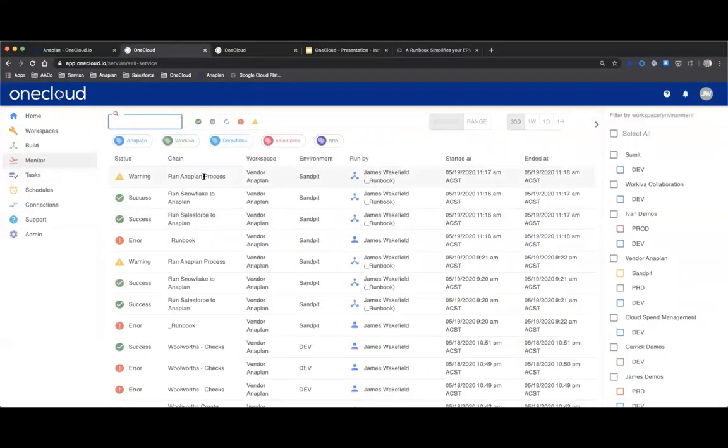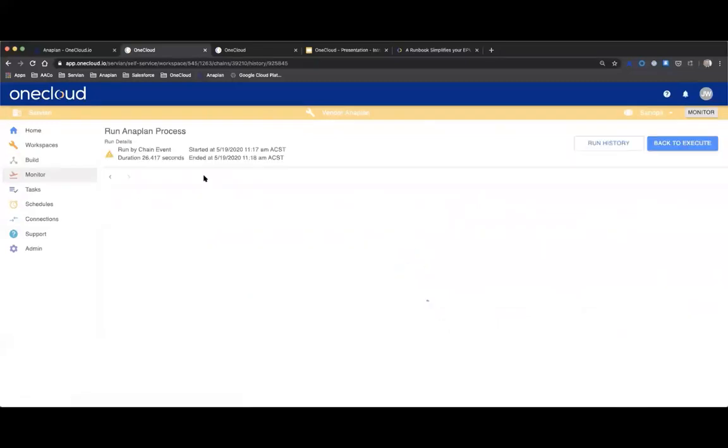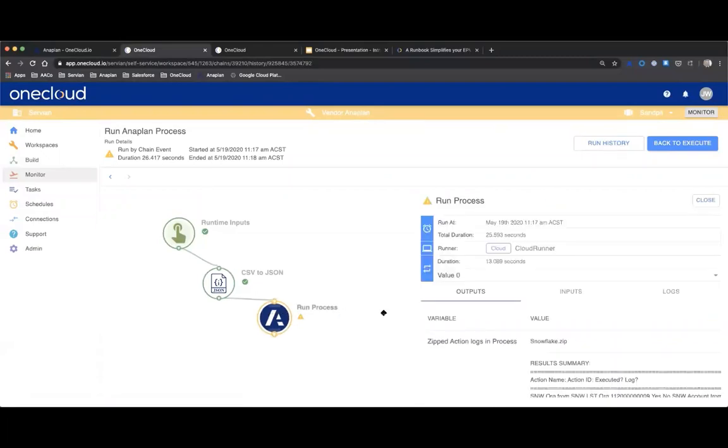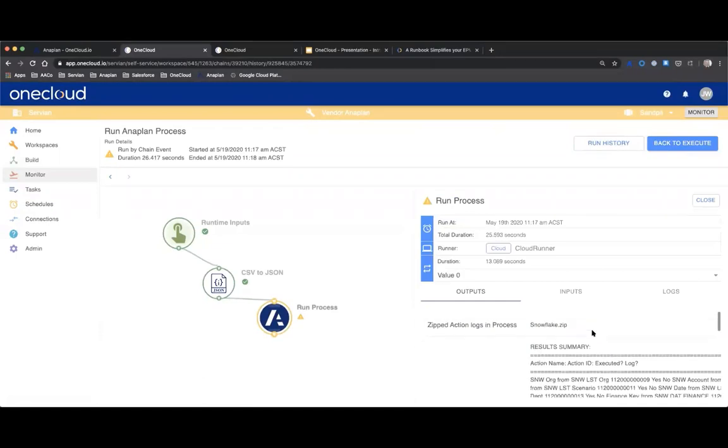So then last of all, we ran, once the data was loaded from Snowflake and the data was loaded from Salesforce, the Runbook has then provided the Anaplan processes information that we want to be able to run within Anaplan to populate our lists and our modules with metadata and data. So what we can see here now is it's done a loop of 2 Anaplan processes that needed to be executed.